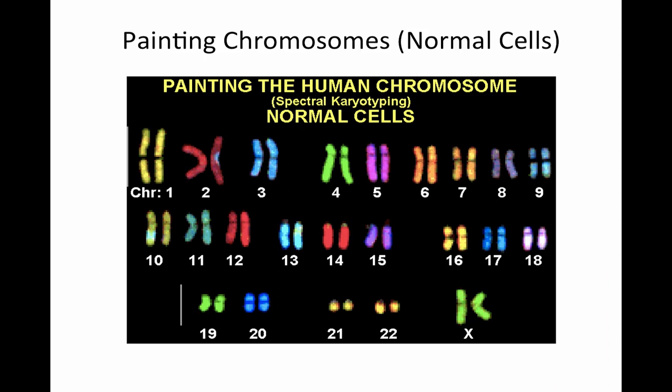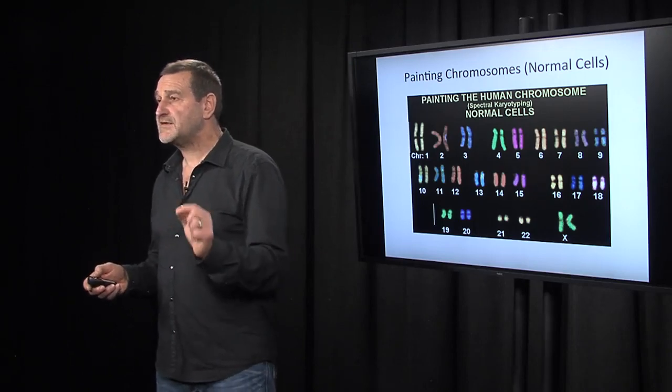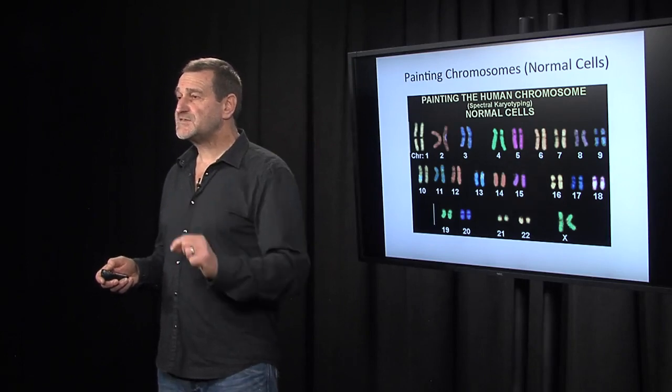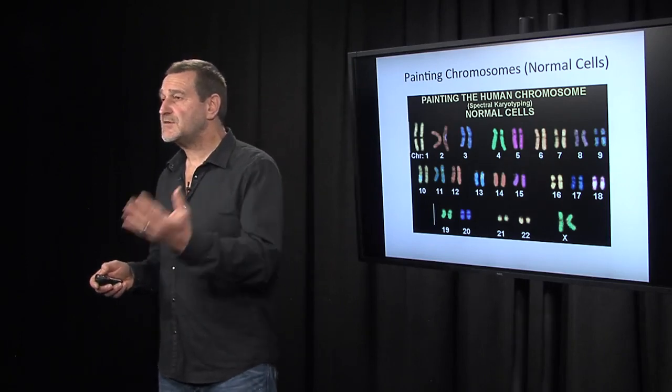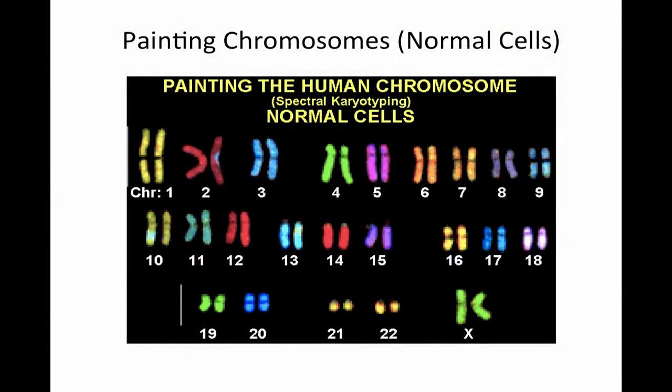So far, I showed you an example of when a single rearrangement leads to a disease. In reality, for many tumors, the situation is more complex. Here I showed you an image resulting from a technique called chromosome painting. As a result of this chromosome painting, every chromosome in a normal cell should be painted by a single color. There is a unique color for every normal human chromosome.